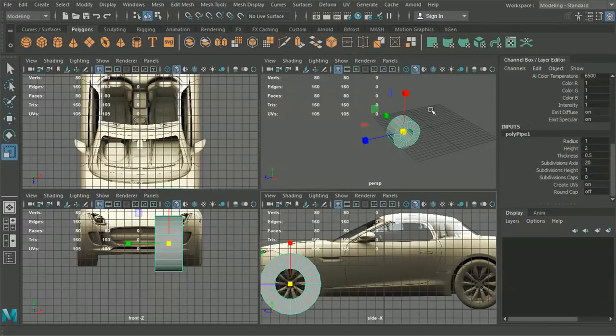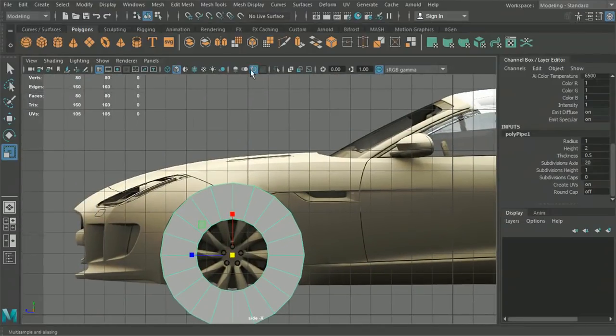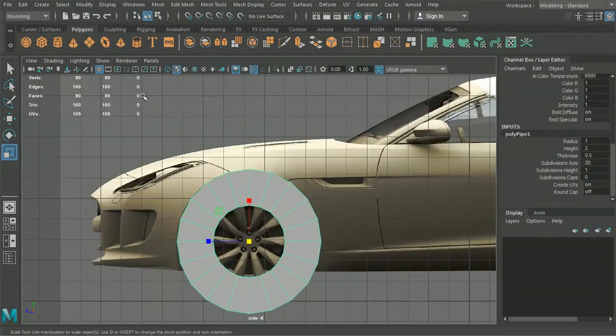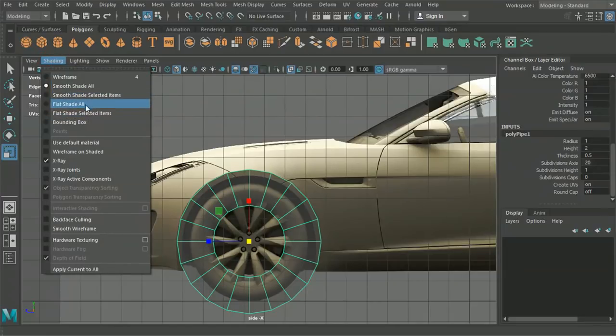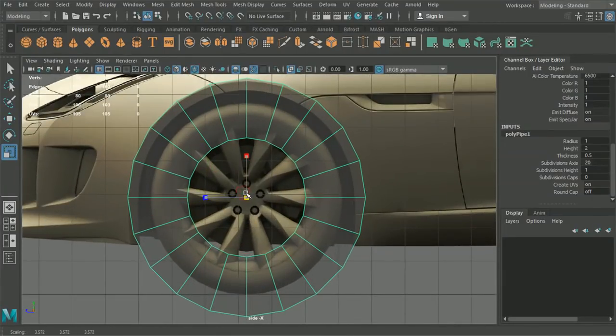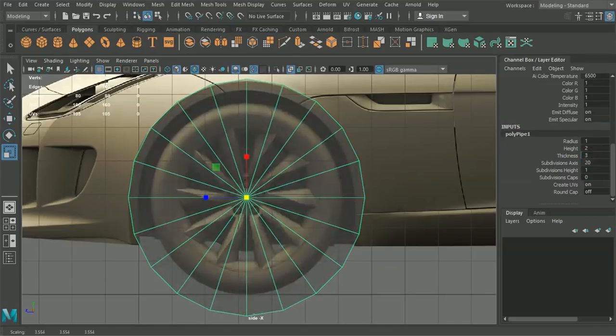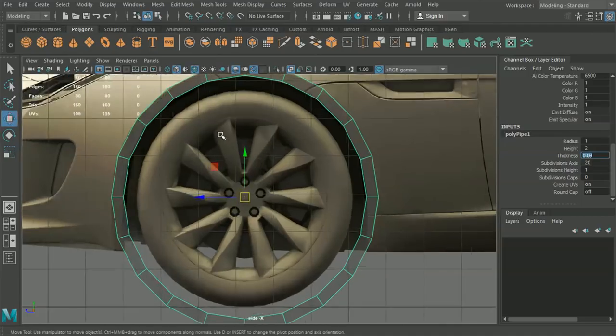I'm going to go into my poly pipe here and I'm going to reduce the thickness. Now let's just make this look a bit nicer here. So I'm going to reduce my thickness. I'm going to change my shading here to wireframe, and that'll be fine. So we're going to aim to create this portion of the wheel arch here. So I'm going to need to take this thickness down, 0.2, 0.1. Okay, 0.1 doesn't look too bad. Go for 0.09. Your value may be a little bit bigger depending on the way that your scene's set up.